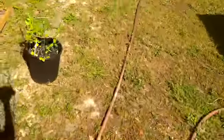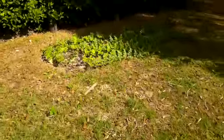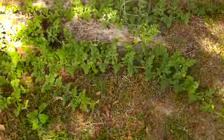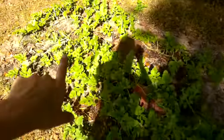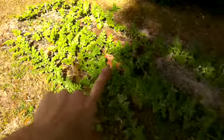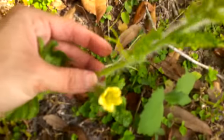I want to show you the pollinations we've got, and my watermelon needed the Cow Mag too — she's starting to push out a lot of growth and is gonna need a lot of nutrients. Look how big she's getting! I'm so excited. You can see just how green she is. I topped off with a nice compost mixture of potting soil — you can see it's all dark in there by the base of the plants — and she's pushing out tons of fruit. We actually have a pollination right here — this is the second one I see.